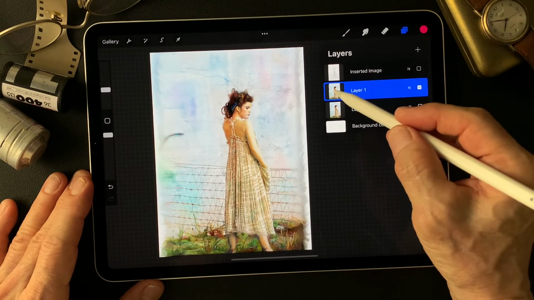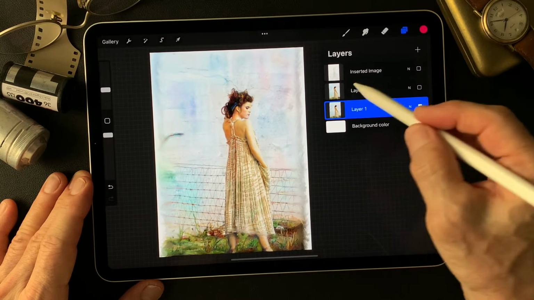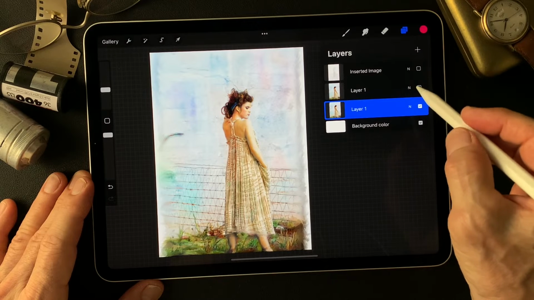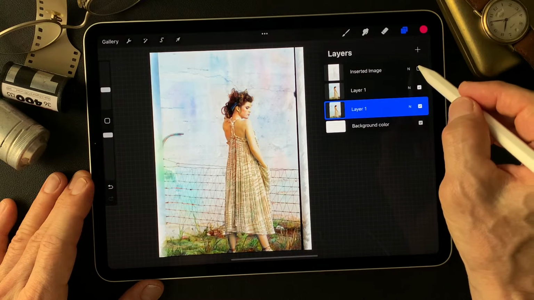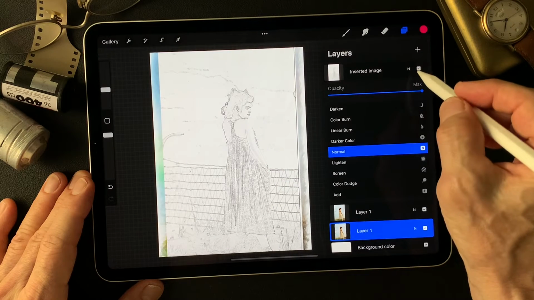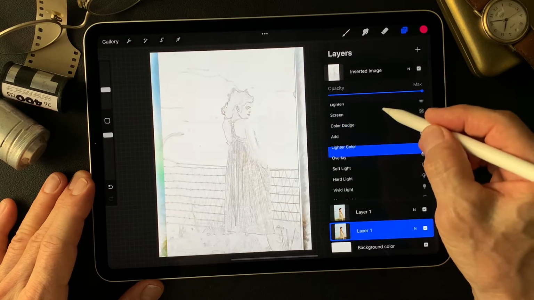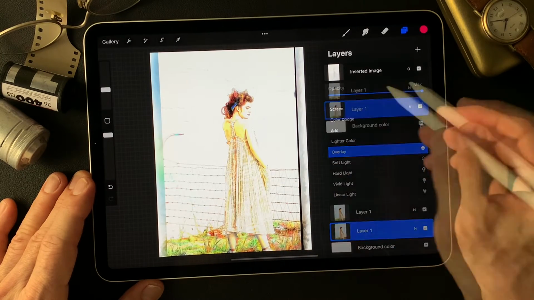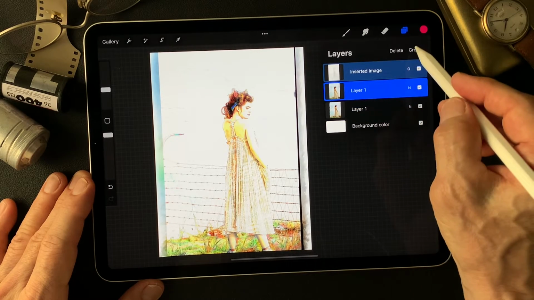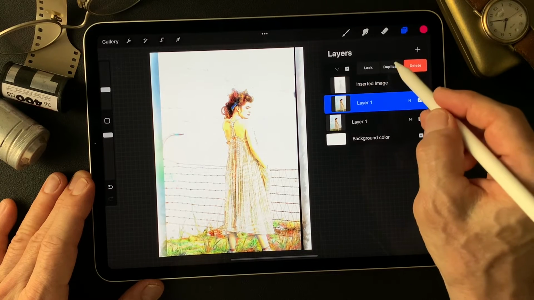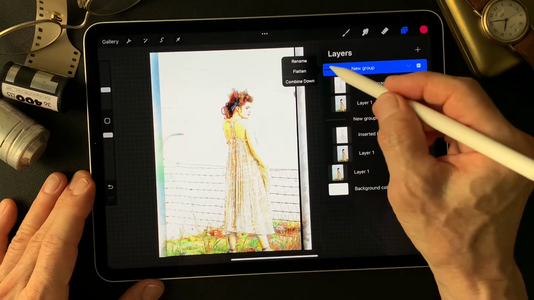Okay, I'm going to move this smudged image, the base. Then let's see, turn on this original image and pencil drawing type image. Change the blend mode of the pencil drawing type image to overlay. Pretty interesting colors. Now I'm going to duplicate this layer as a group. Just duplicate, then turn one group off. Now I'm going to flatten this image.